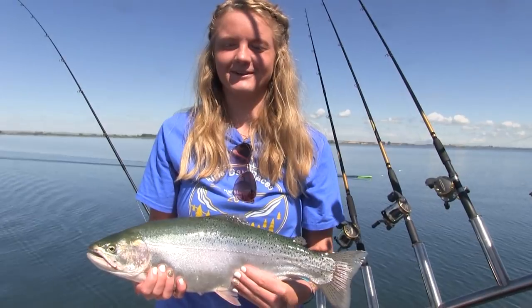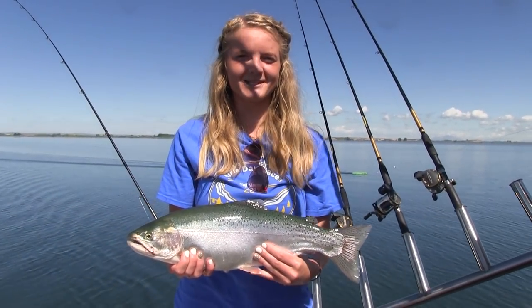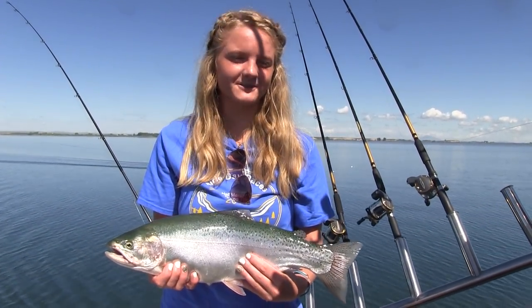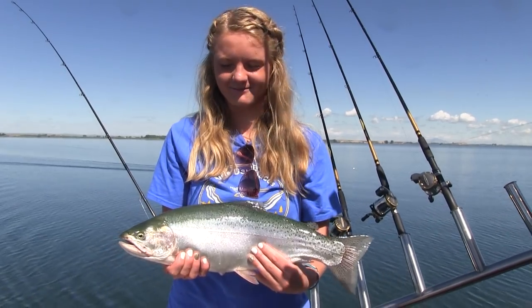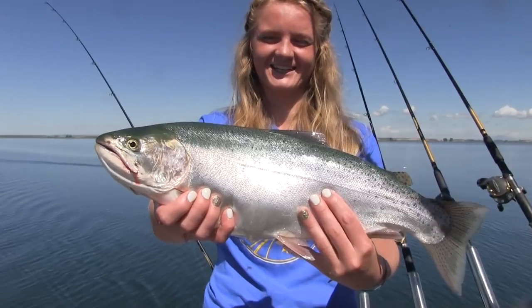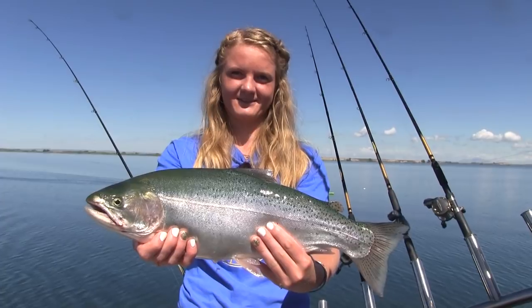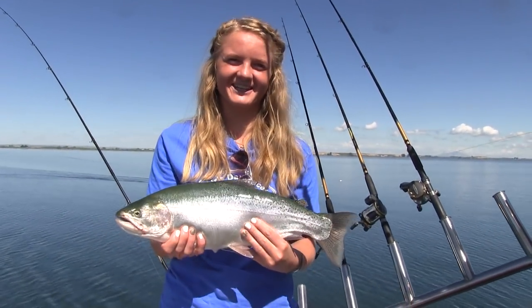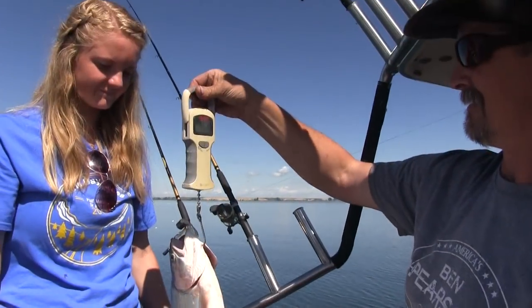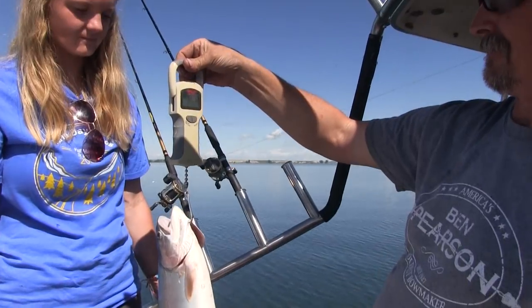We're going to lift it up and show it to you. It was probably the hardest fish I've pulled in besides the sturgeon, just because I couldn't go too hard or too fast. I had to be careful so I wouldn't rip the hook out of his mouth, but he's heavy. He's a really good one. Aside from the size, I love how pretty the American Falls Rainbow Trout are. Putting Aubrey's on the scale showed it to be right near the five-pound mark.